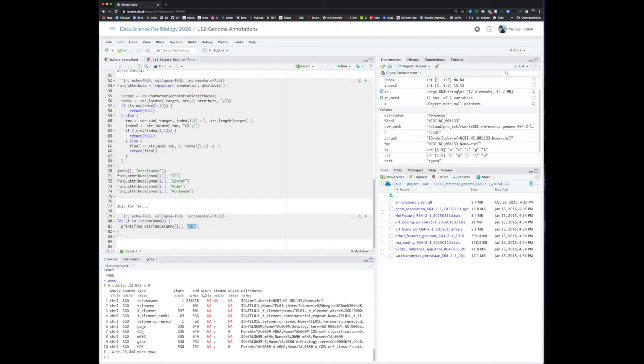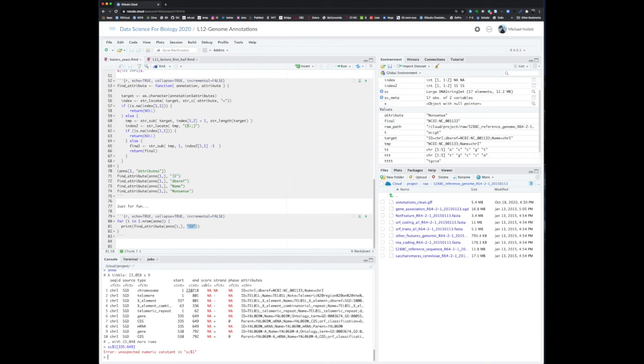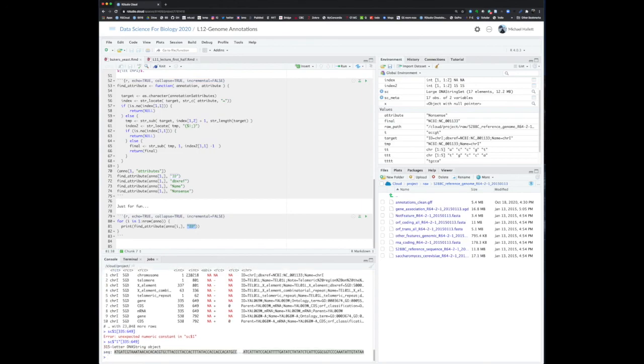I'll just finish by saying, we can easily investigate a gene now. Let's take this guy here. Now, if we want to see that gene, we can just come in and say SC. We're on chromosome 1, right? And we want to look at 335 to 649. And that's the actual sequence for that gene.